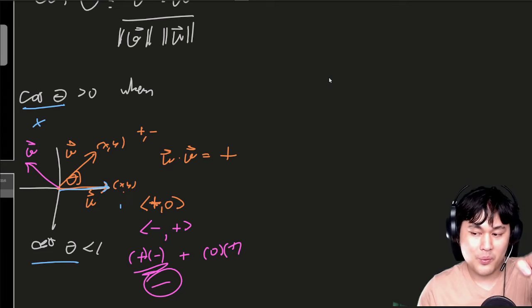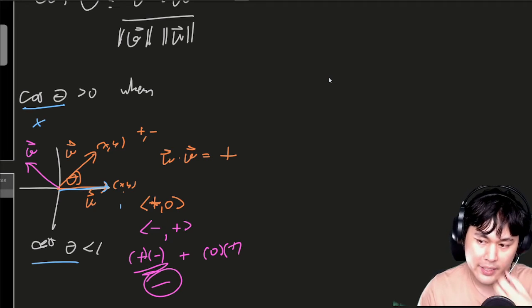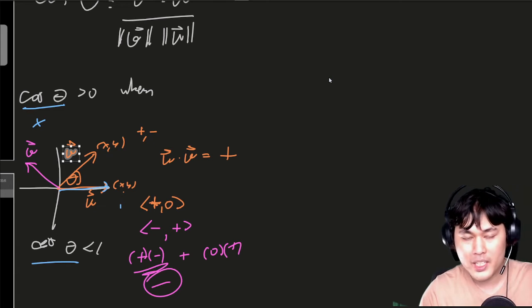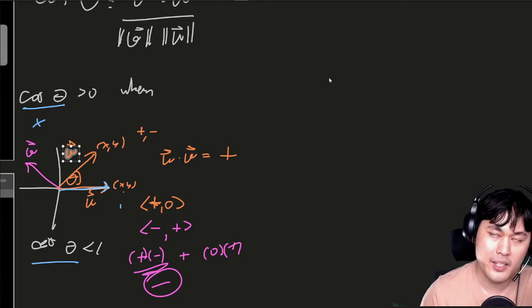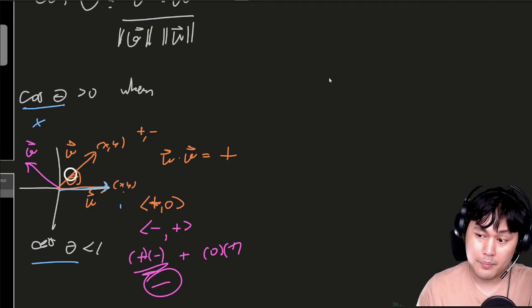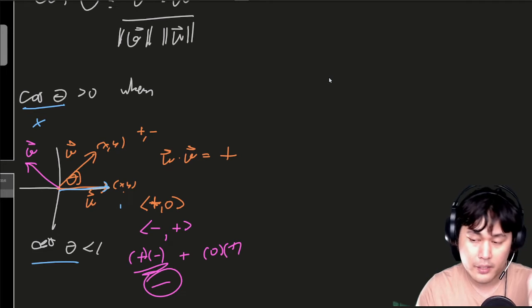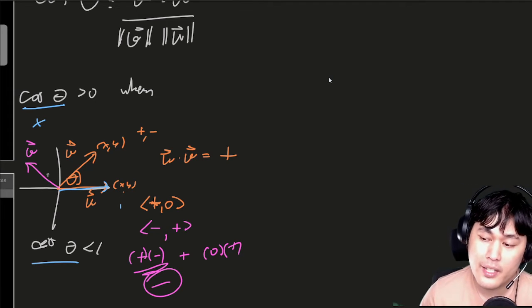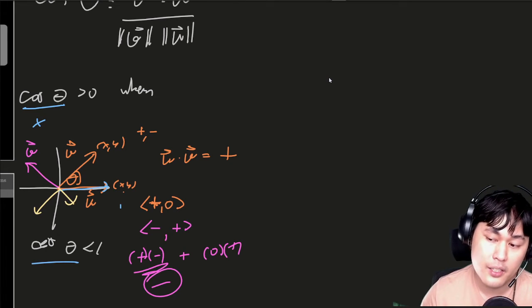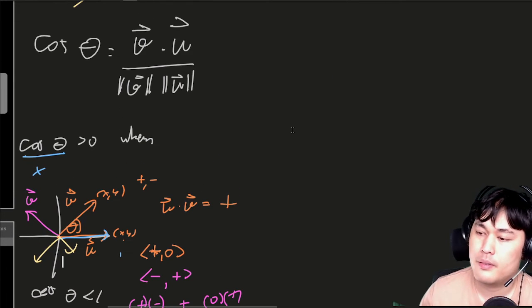If you fix one vector to be the positive direction, like to point to the right, then the dot product is positive if v is close to u. If the angle is small enough, in this case, smaller than 90 degrees. So it's positive when the angle is smaller than 90 degrees, and it's negative if the angle is larger than 90 degrees. We can make some comparison with the other two quadrants as well, but all in all, this makes some sense.